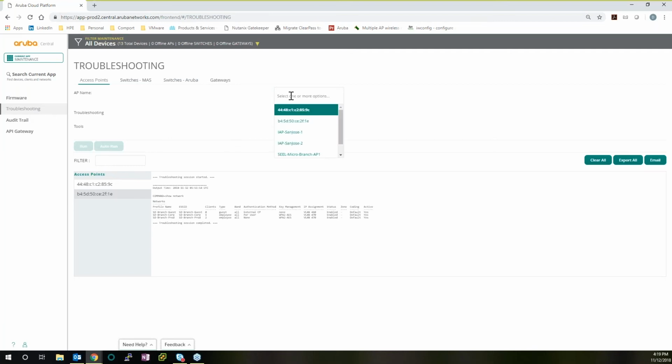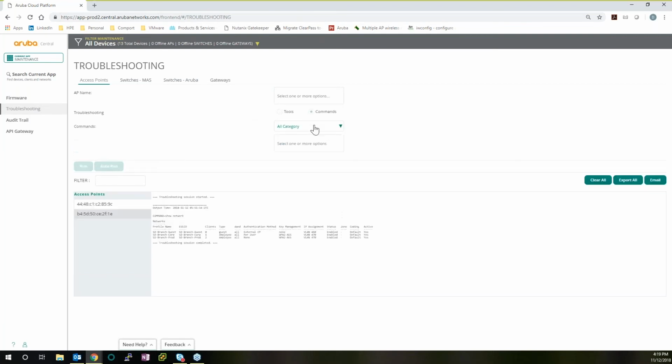Thankfully, you don't have to worry about CLIs with Aruba Central. Everything in here is simply a drop-down menu. If you want to do a command, we can run a security command and then quickly select specific commands to help you figure out why something is going wrong and where it's going wrong, and see it in a very easy to read format instead of having to set up your own CLI sessions.